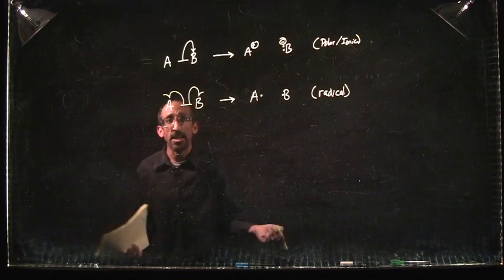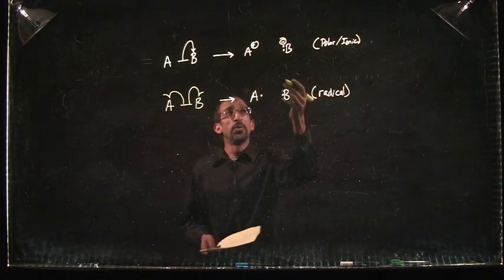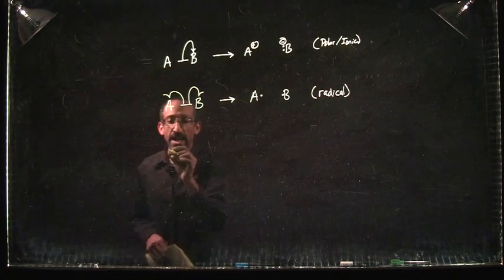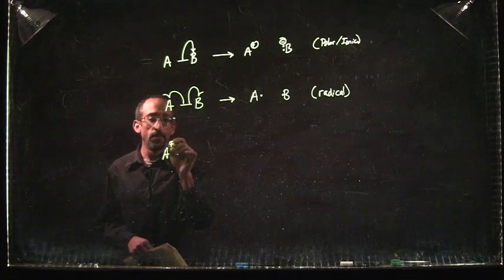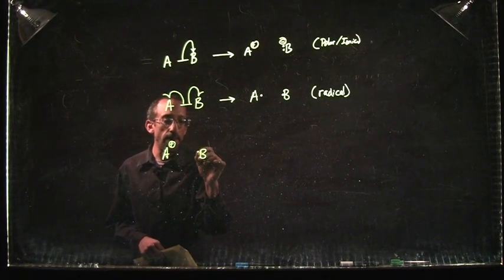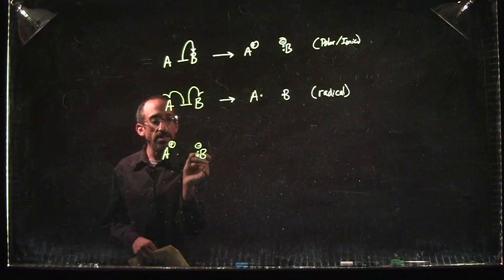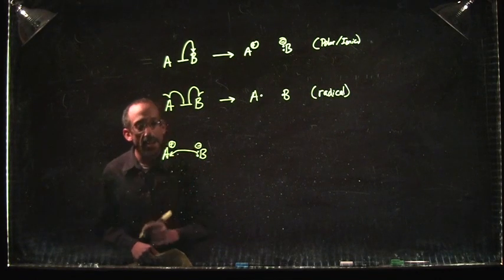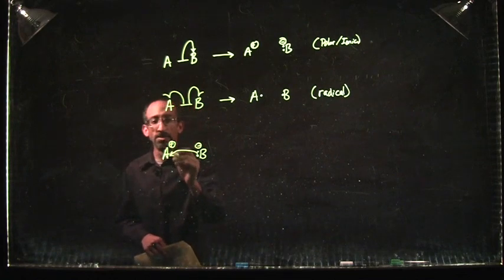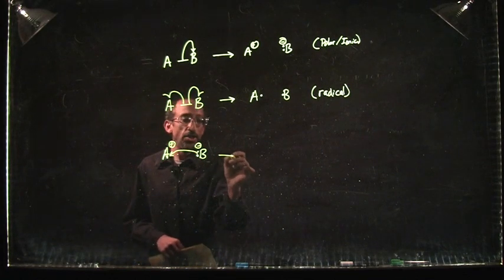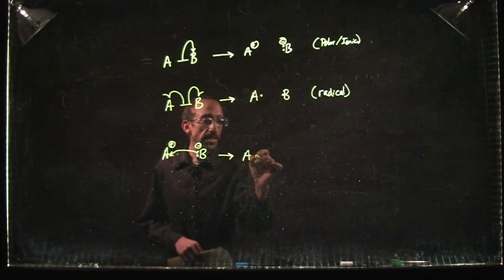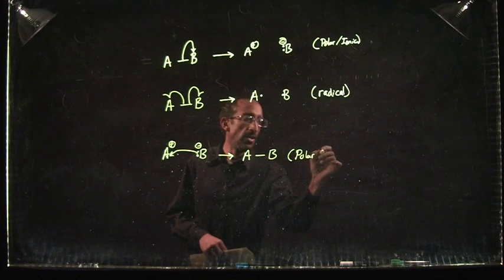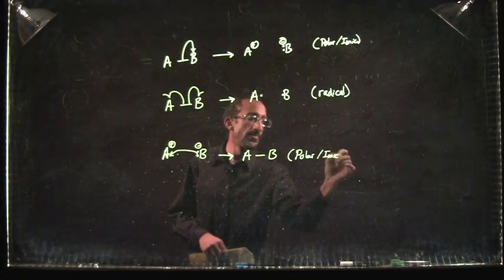How about our bond making processes? Well, when we were doing our polar and ionic types of reaction mechanisms, we saw that if I had some species A and some species with a lone pair B, I used an arrow from the lone pair on B going all the way to atom A with two barbs on the head of the arrow to show that I had formed a new bond. So again, these are our polar or ionic processes.